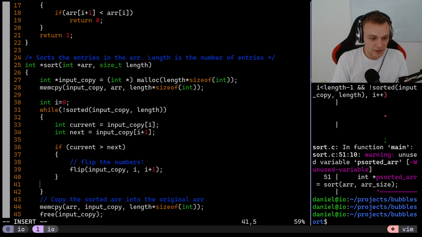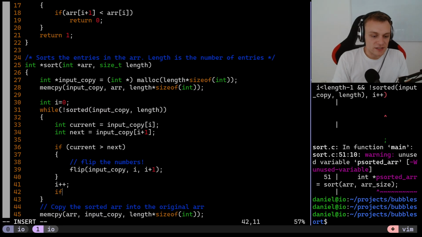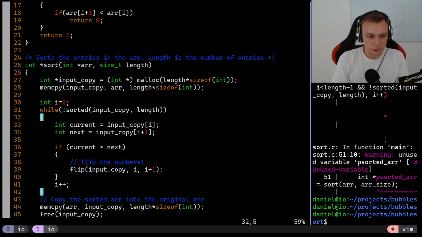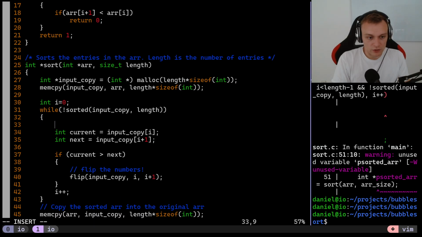Then the int i is incremented here. And if i is bigger than or equal to length minus 1 maybe, then we reset it to 0. No. Maybe we should do that at the start of the while loop.